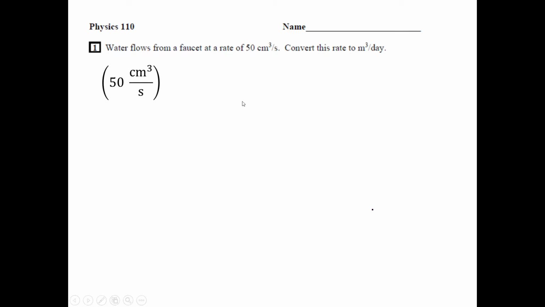So in this case, we're given a volume flow rate of 50 cubic centimeters per second, and we're supposed to convert it to units of cubic meters, or meters cubed per day. And we're going to use the same technique we did before. I'm going to try to multiply this by a number 1 that doesn't change. If I multiply by 1, I don't change the fundamental quantity, but it will actually change the units because of the particular strange form of 1 that we've written down.